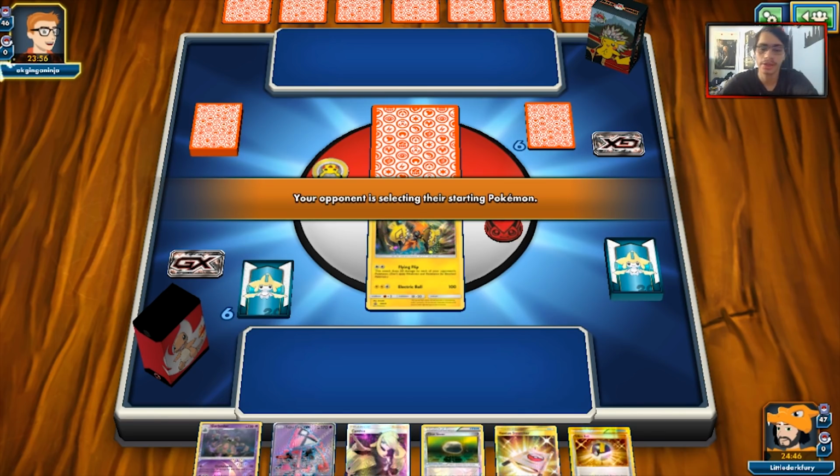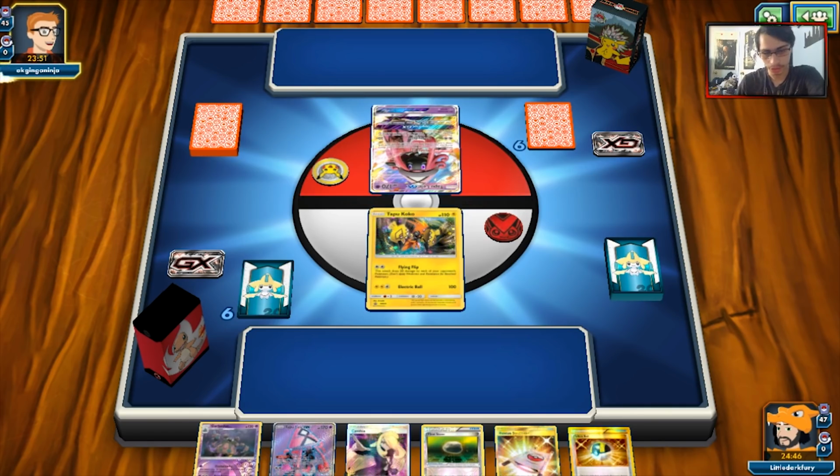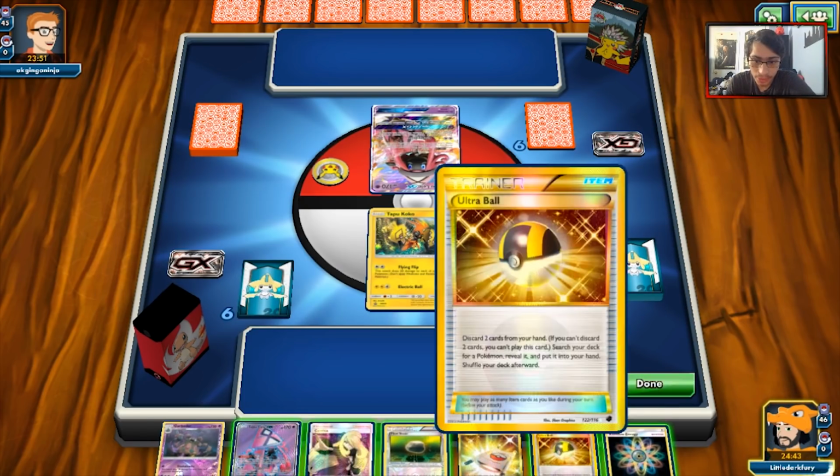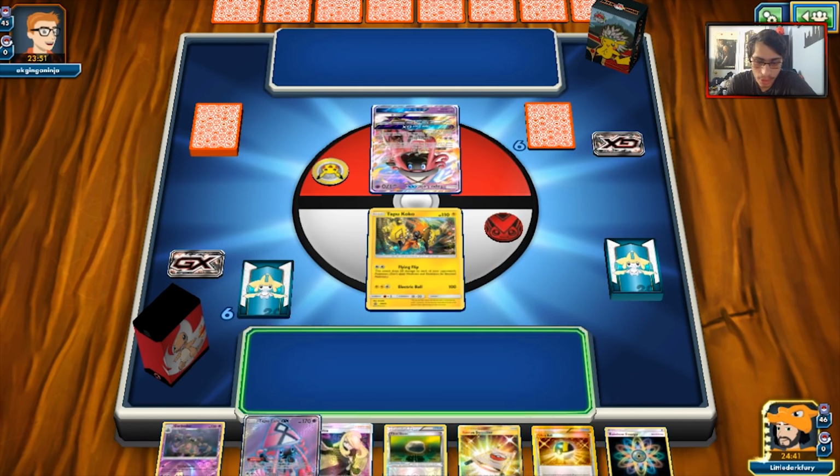Maybe we just get really lucky and they whiff turn one on Brigette. That could be a possibility. No, he starts with Lele out there. What? He just passes? My goodness. Oh, and we do the Rainbow Energy.